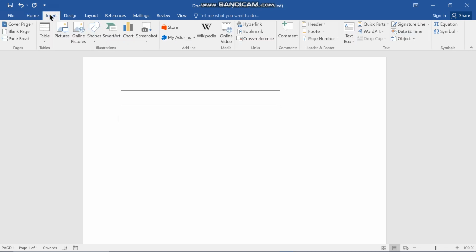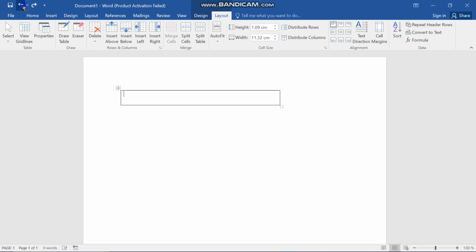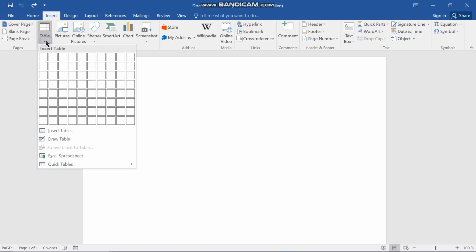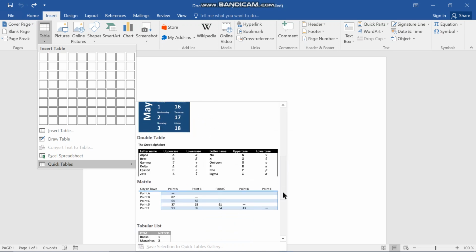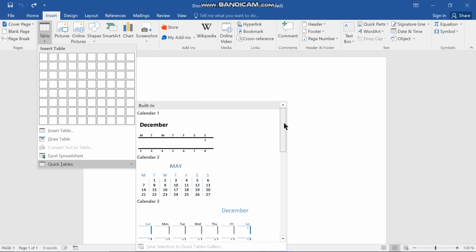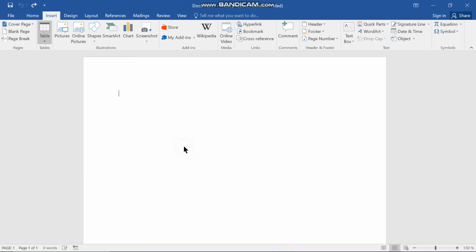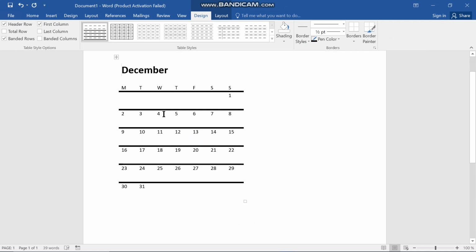However, the third way you can create your table is by using the Excel spreadsheet. When you click on Excel spreadsheet, you're going to be directed to your Excel app or Excel extension, so to speak, and from there you can begin editing what you want on your table. When you're finished, you can take the same data from Excel and bring it back here. And if you want to add quick tables, you can see there are various options here, and you can just choose the type of table that you want, and instantly it will be there. For example, if we put in this table, which is like a calendar, you can see that everything has been inserted for you, because this is the quick table option.